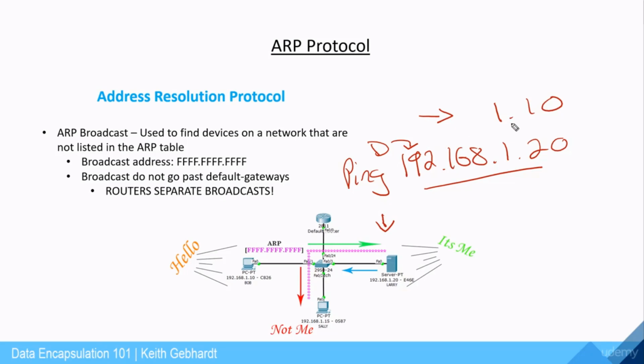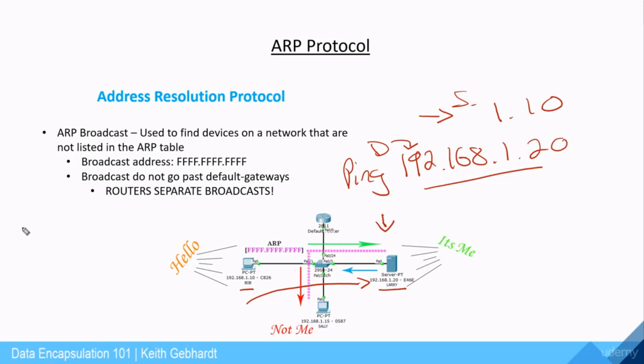And then this address here is where we are sending from. So we're communicating from this address, right? We are Bob and we're trying to reach Larry. So we're going over this way. So that means this is our source address, okay? That is very important to remember as we move through into data encapsulation. But let's talk about this ARP for a second.